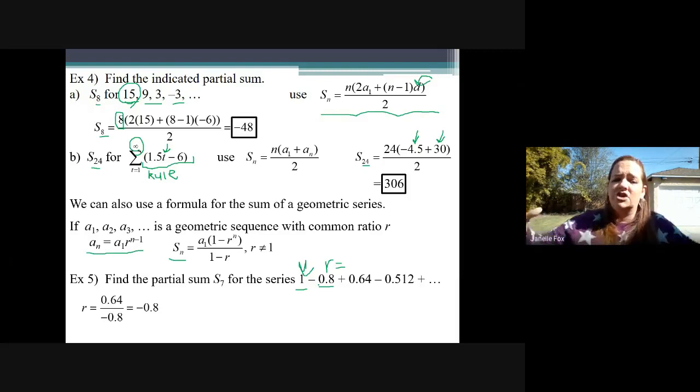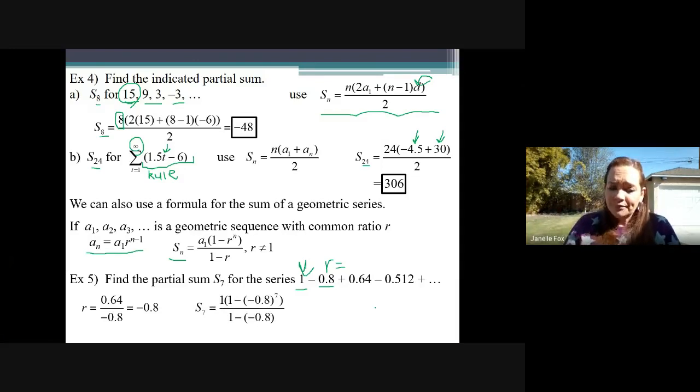Now you just have to shove it in your calculator in the most proper way. This looks complicated, but it's actually just plugging in all of the numbers. Here's the first term, a 1. And then we go 1 minus negative 0.8 raised to the 7th power. If you're doing that in your calculator, that needs to be first, and the negative 0.8 needs to be in parentheses. Then divided by the quantity of 1 minus negative 0.8, which you could change to a plus and make that 1.8, one less calculation with parentheses.